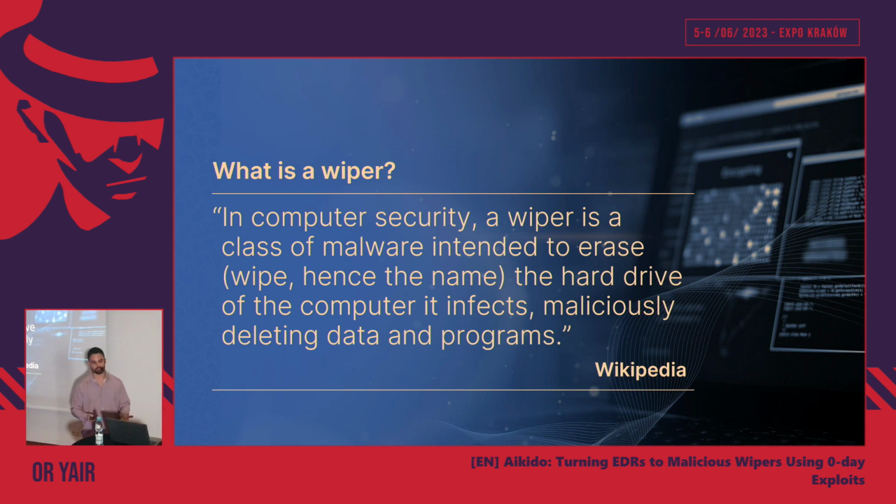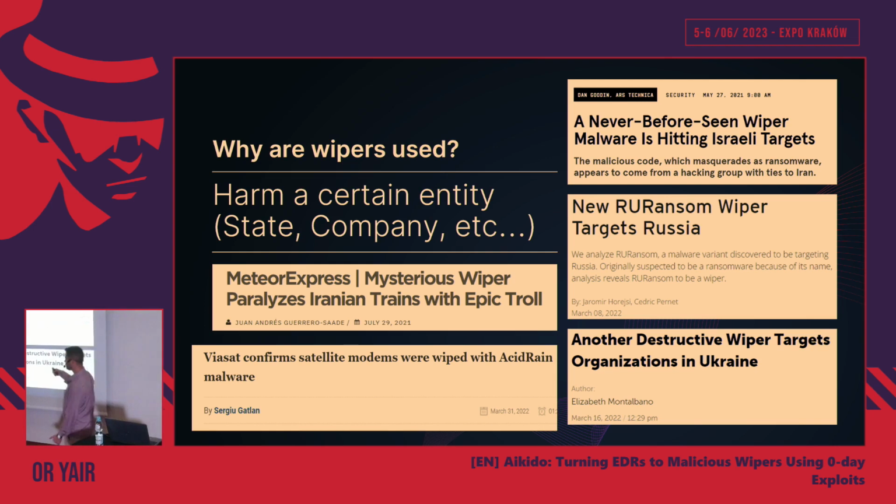And again, according to Wikipedia, in computer security, a wiper is a class of malware intended to erase the hard drive of the computer it infects, maliciously deleting data and programs. Now that shouldn't be a surprise for any of you if you are attending this talk, but I just wanted to make this clear. But why are wipers even used?